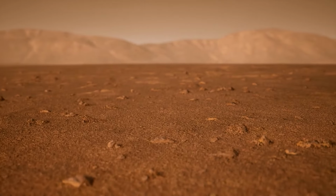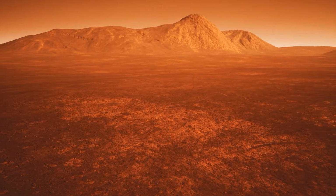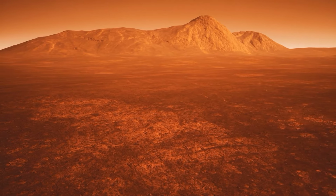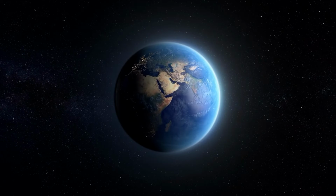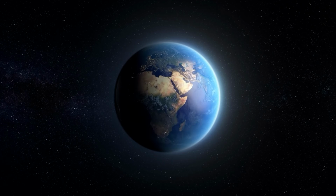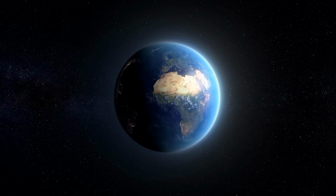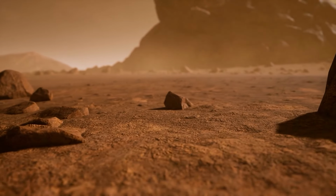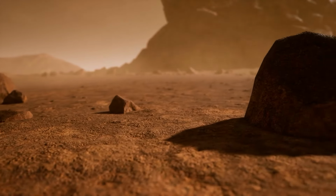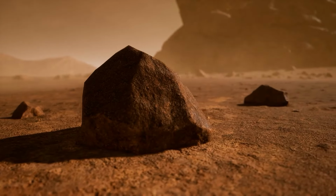Methane-based life, if it exists, would be unlike anything we know on Earth, challenging our assumptions about life's chemistry and what constitutes a habitable environment. On Earth, life is carbon-based and relies on water as a solvent, but Titan presents a unique opportunity to explore the possibility of a different kind of biochemistry. Some scientists believe that organisms on Titan, if they exist, might metabolize hydrogen and acetylene and excrete methane, a reverse of the process seen on Earth.